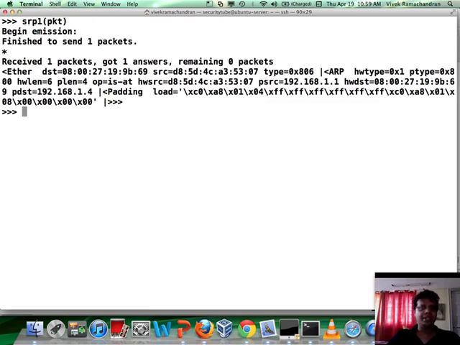And once you send it, you go ahead and receive an ARP response for this. The op is-at basically tells you this is an ARP response, and this is the MAC address of 192.168.1.1, right? Now, as you can clearly imagine, all you need to do now is create a loop for various different IP addresses, and create this as a full-fledged program.